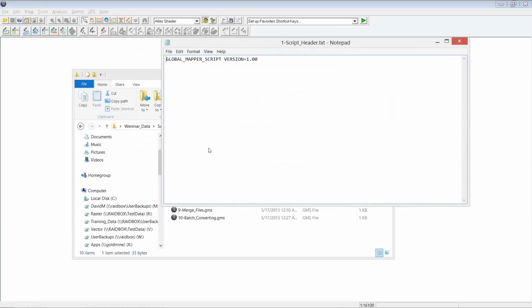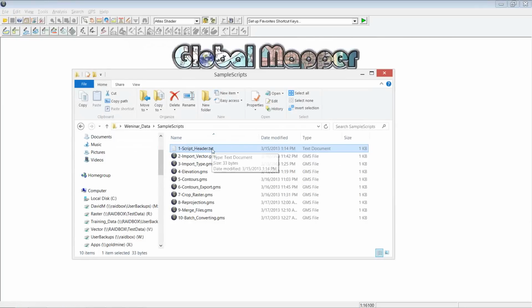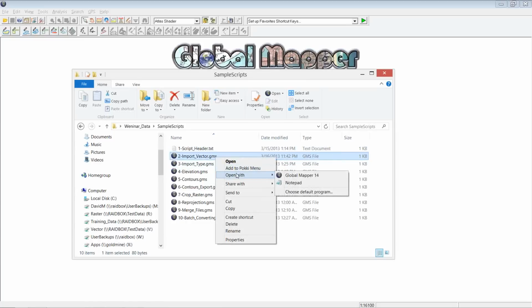So I show you that just by way of illustrating. You will notice that this is a .txt file. You can build your scripts in Notepad using that format. A script to work within Global Mapper will be converted to a .gms, Global Mapper Script file, which is what I've done with the remainder of these files. I simply changed the suffix. I heeded Windows' warning that I might be messing things up. I'm fine with that. And it became a Global Mapper script. Now, for me to modify or work with these, I'm going to open them up in Notepad again, but in this case, I'm actually going to right-click and open with.